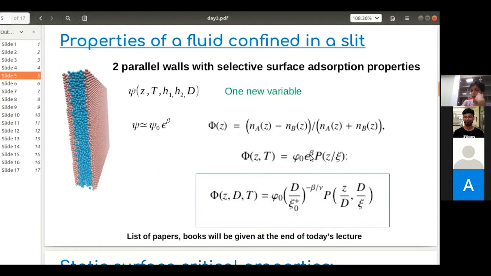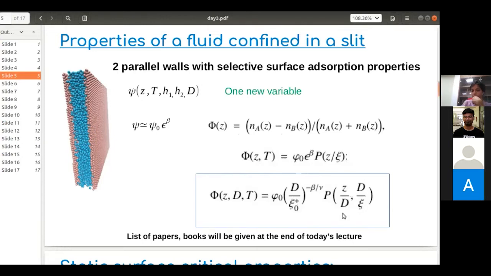How does the second term enter? Well, that's because you have this epsilon power beta, and the reduced temperature epsilon, you can now write in terms of the bulk correlation length xi. Okay, and the xi is related to the amplitude xi 0, if you remember the notes from yesterday. And now it's going to depend on the distance between the two walls. So now this quantity is actually dimensionless. The ratio of D and xi 0, and this is now raised to the power minus beta over nu, just like the equation which is written above. How does the nu enter? The nu enters because now I have written the reduced temperature epsilon in terms of the correlation length. That's why the nu enters in the exponent.